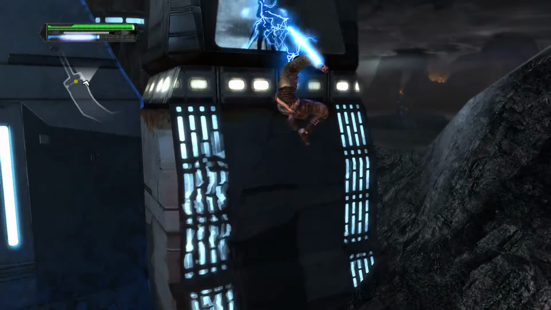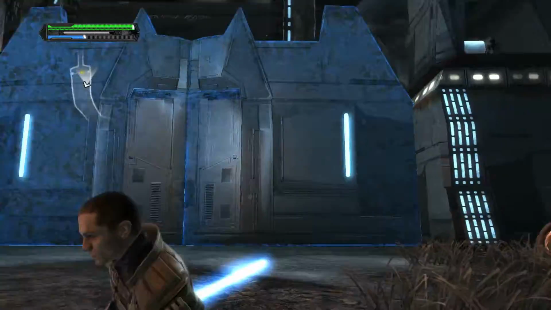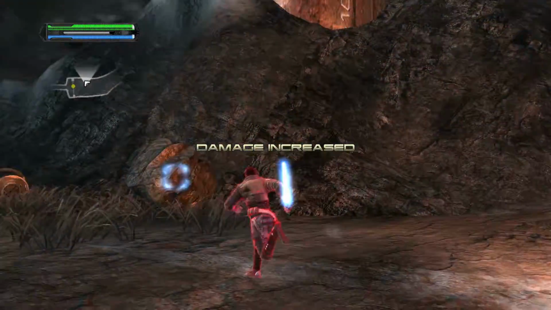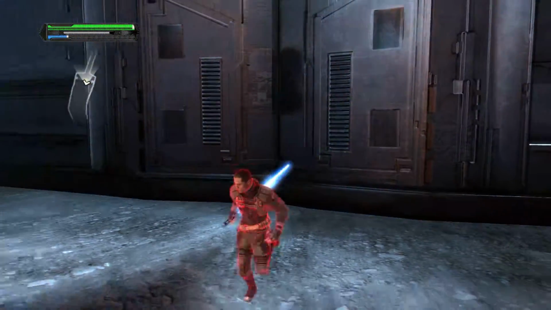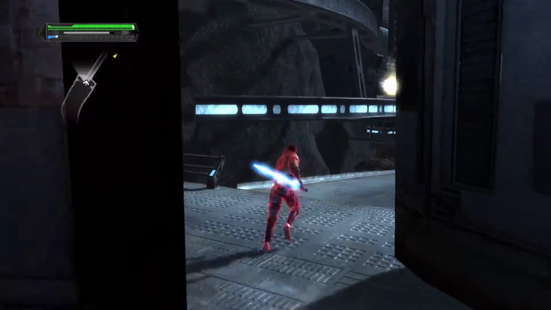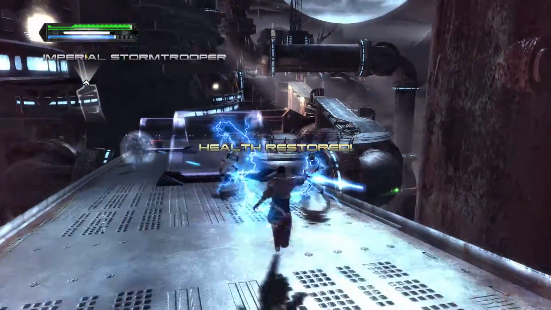Imperial stormtroopers alone, not too bad. Let's see, so that guy's out of the picture now. And we can come over here and get a damage increase when it's too late. And that's not gonna just bend in, so we then instead use the force to bend it wide enough for us to walk through, and I guess that's all that matters. And then over here is a health restore, just convenient.